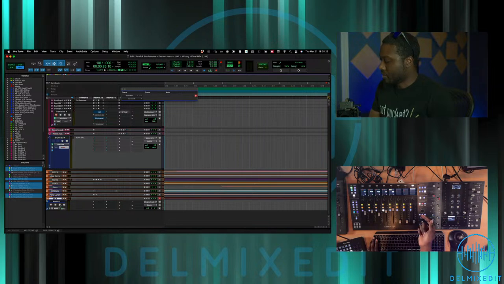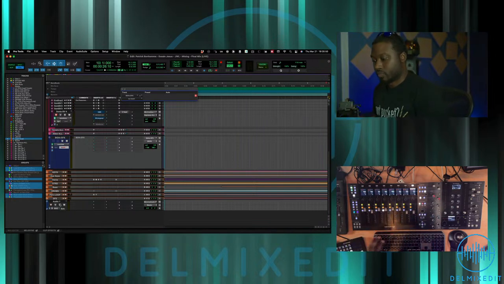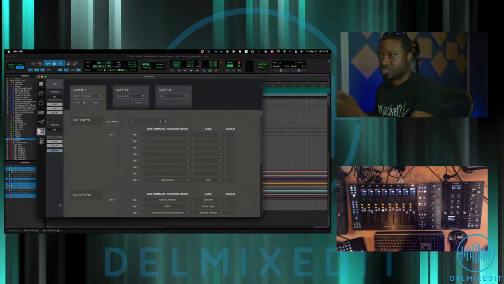Same thing happens on Avid. Let's see here. So I want to bank back over, select the lead vocal, automation. Then I could do automation, or if I hit record, then I can go in and record. So you literally got normal, record, automation. These are different modes of how the select button works. All right. So plugins, situation, hit 360, opens up 360.